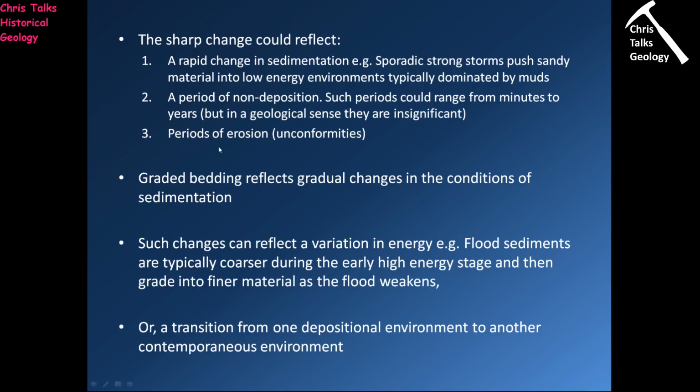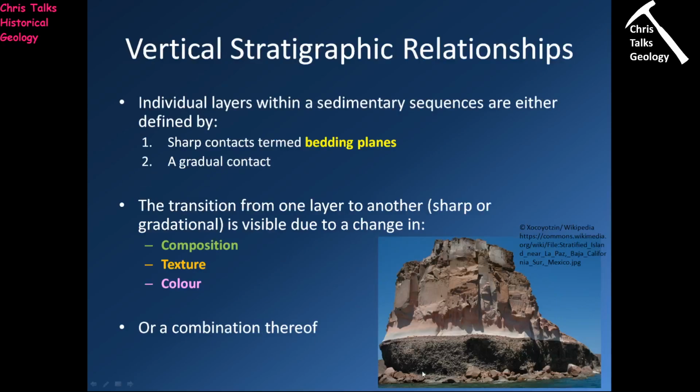And then, of course, we have periods of erosion, which produces unconformities. So if we go back to this previous picture, in the case of an unconformity, there could have been a whole sequence of rocks here. There could have been a conglomerate, then a sandstone, then a mudstone, then a limestone, but all that stuff above the conglomerate here got eroded away, so it's gone, it's lost, and then this limestone gets deposited over the top. And so this contact here would represent the unconformity, and it would represent lost rock and therefore lost time. But once again, you would end up with a nice sharp contact.